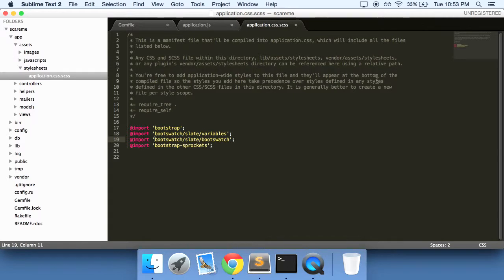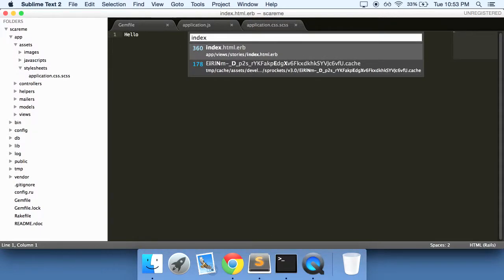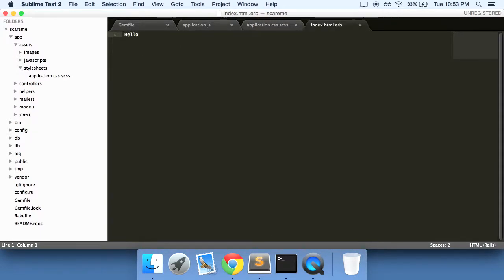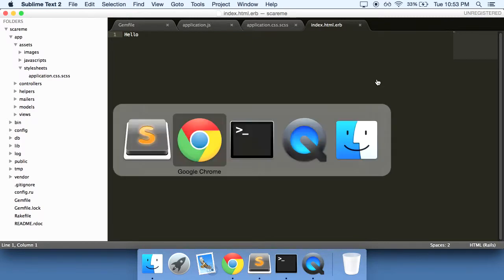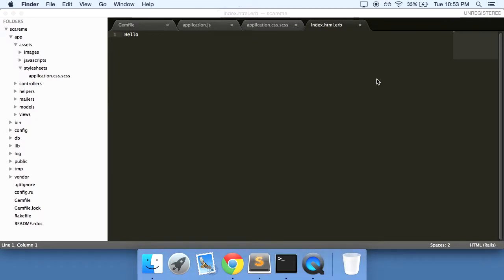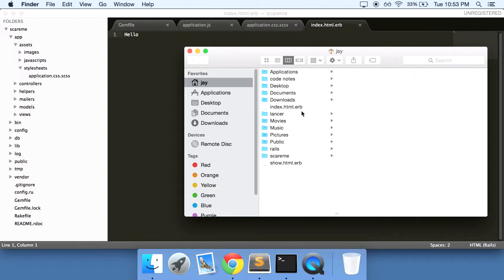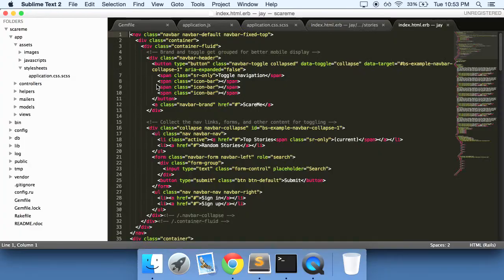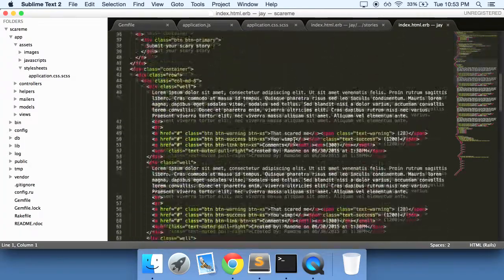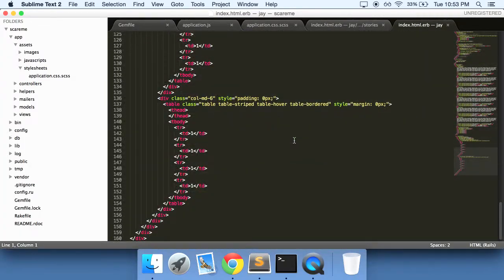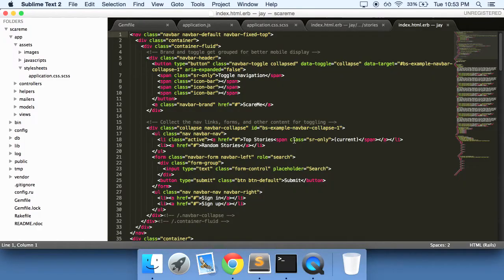Now, if we go into our index.html.erb, it still just says hello. I've created a template for you called index.html.erb. I've provided this along with the lesson, and all you have to do is take this and open it up in Sublime. This is all just HTML markup.